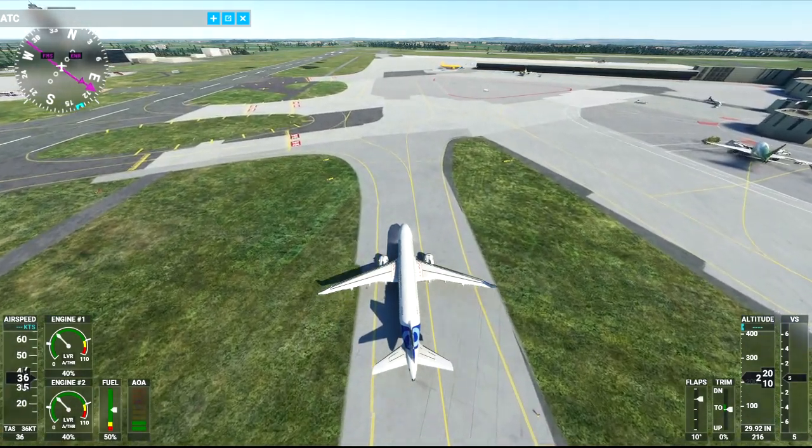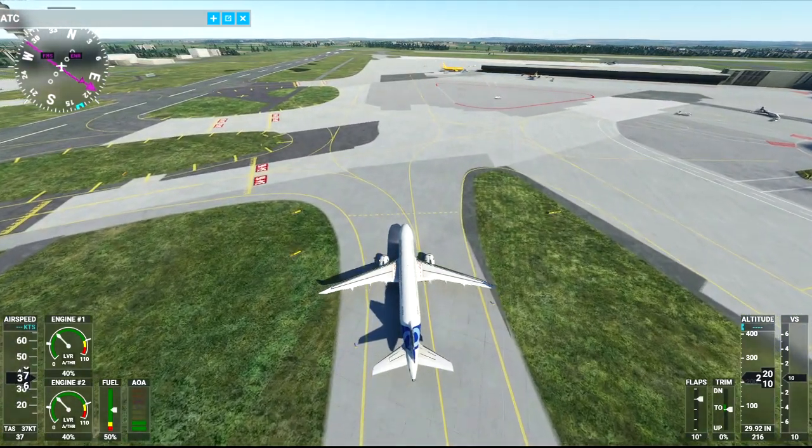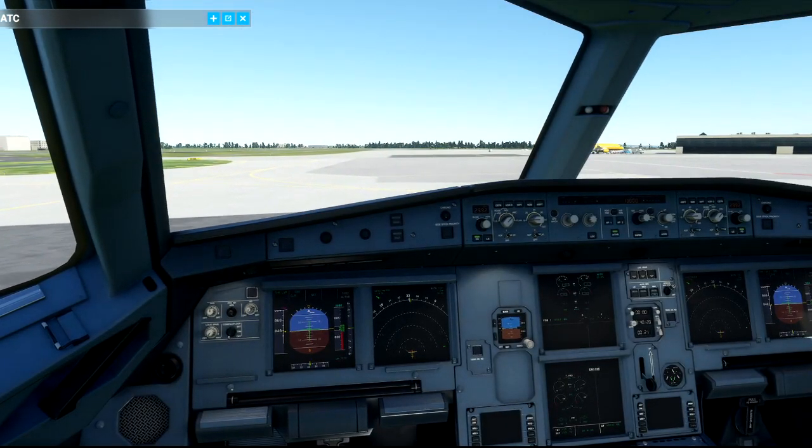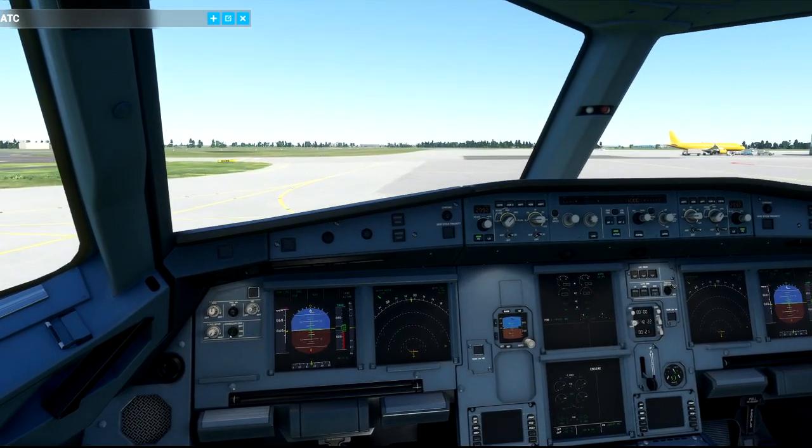So we're just going to start storming down here through Dublin. Follow those yellow lines a little bit better than I just did there.